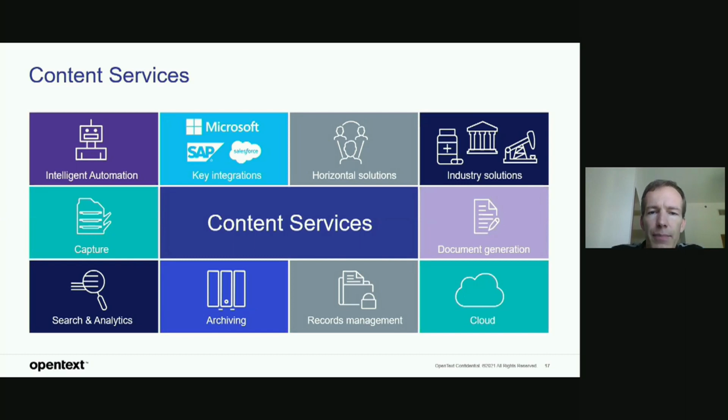Then there are different ways of capturing information. How do you make sure that you are getting the documents into the system? There are different ways which should be supported, to give you all the freedom independent from the source where the document originated. So if you upload something from your personal desktop, if it comes from another application as a mass output, if it's scanned, or uploaded by another person via a mobile phone, there are various ways of capturing which a solution should be supporting, especially going forward, where more documents will be created from a digital environment.